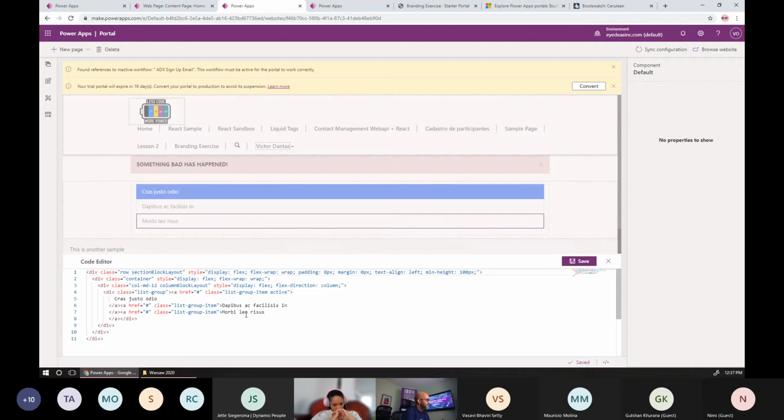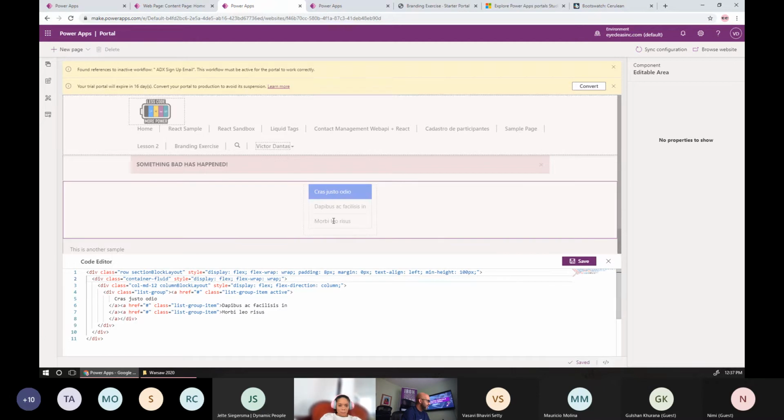You have another class similar to container called container fluid. And container fluid will pretty much take the whole width of the page or the device that you're using. So this may not work on this example. Yeah, so it's fluid. Did you see how the section went all the way across here? The one that I just called container fluid. So whenever you want to have a full page experience, that's what you use, okay?